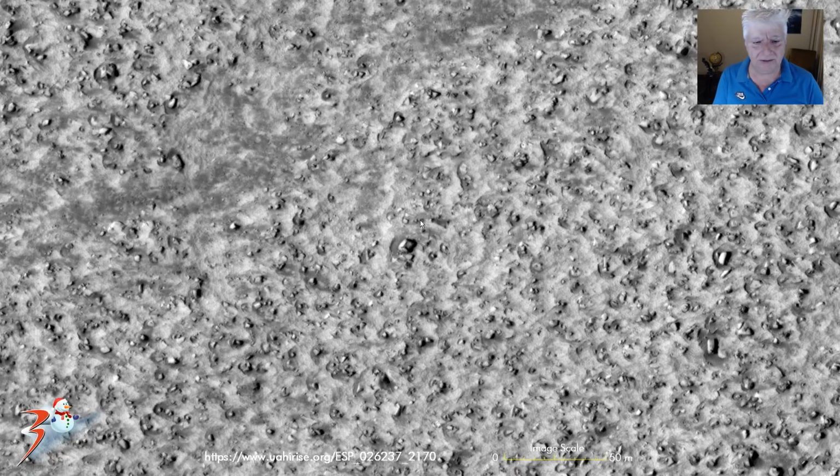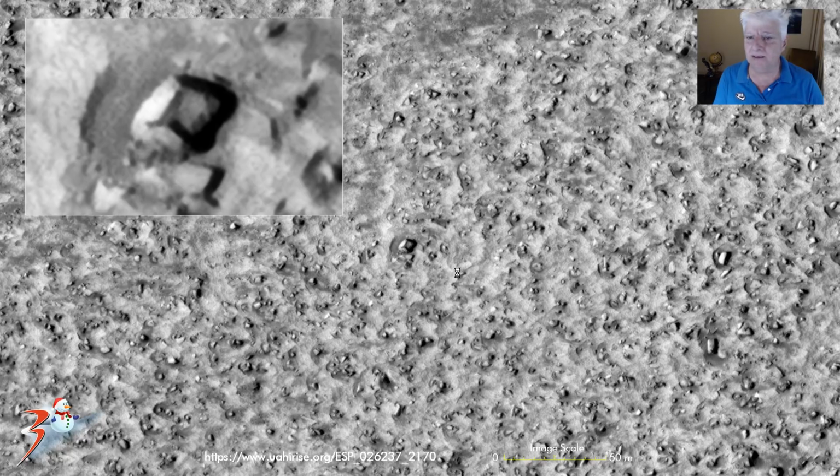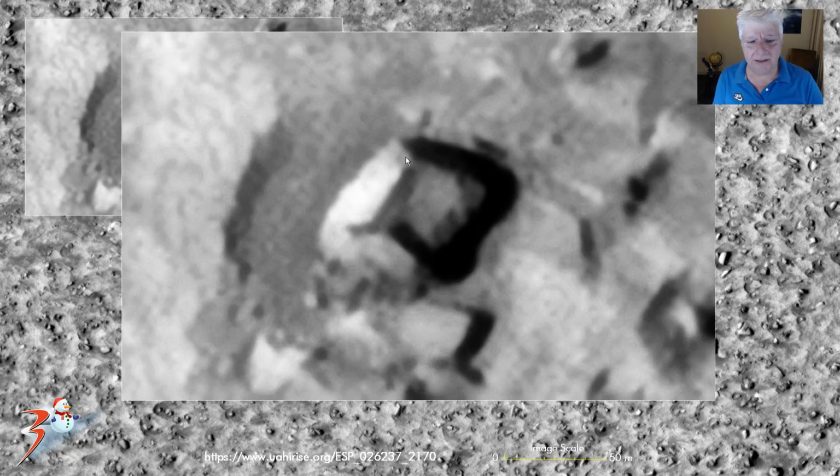Then this strange rectangular object here in the center of the screen, measuring about 6 by 6 meters. And what makes it weird is these two straight pieces on the top, like a right angle there as well. And then this looks like the top of a slot cut into this one side. So is this a type of little outpost or part of wreckage or a ruin? Check out the strange circular feature on the one side. It makes this loop. Looks like a type of pipe perhaps, about 1 meter in diameter.